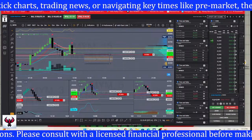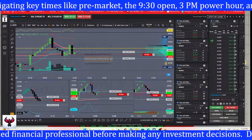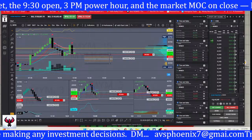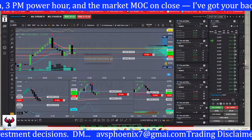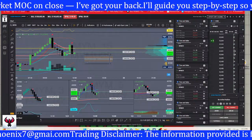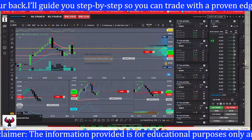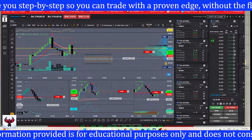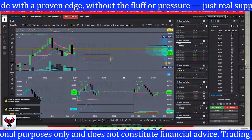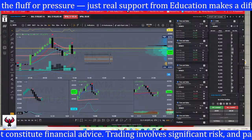60-30. Now, what are we looking at in that area? Well, we're looking at the session gap between Wednesday and Thursday, and today. So a nice little opportunity down there to take that long. Order filled. Jack did take profit on that, so at that point we're up about $500. And Mo also looked for that long. Order filled, and he got out of one of them at 60-40, moved his stop up, and then got stopped out on the rest.